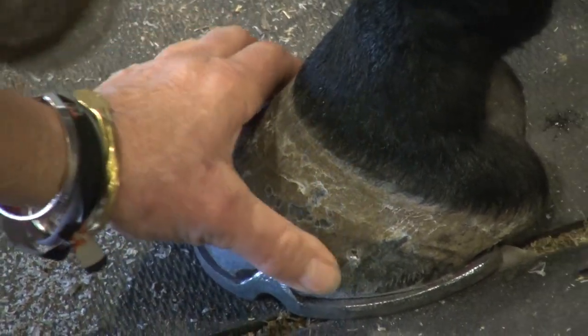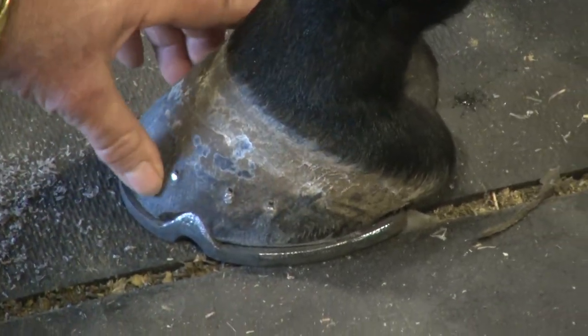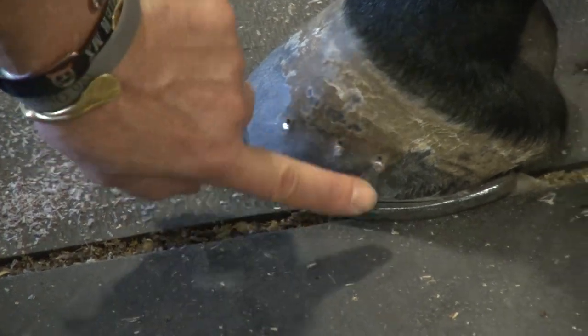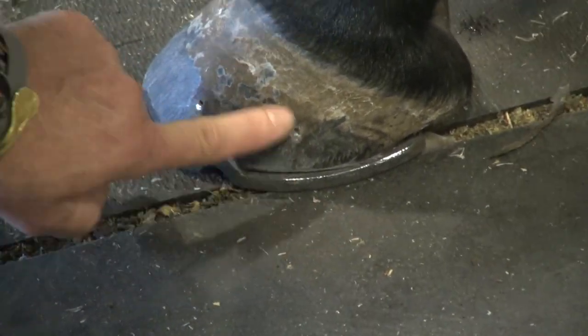I like the quality of the clinches. They seem to be strong. They're well set into the wall. They're square. They're tidy. The clinch is above the nail shank, not windswept, pulled back or forward.